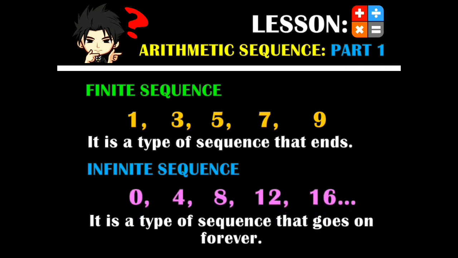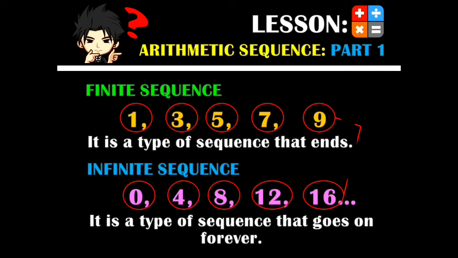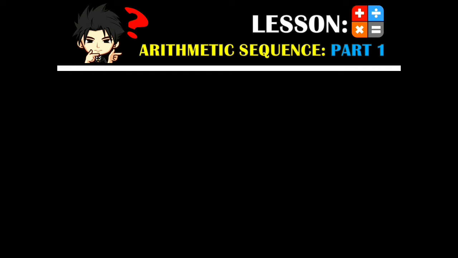Just like this example. Usually, in a given infinite sequence, nandyan lagi yung presence ng ellipsis to signify that the given sequence is indeed an infinite sequence. By the way class, the elements or members in a given sequence are usually called terms. Let me emphasize class that the use of an ellipsis doesn't always mean that the given sequence is an infinite sequence. There are some cases wherein the example is exactly like this. As you can see, we have our last term which is 41. So therefore, we can say that this given sequence is a finite sequence.